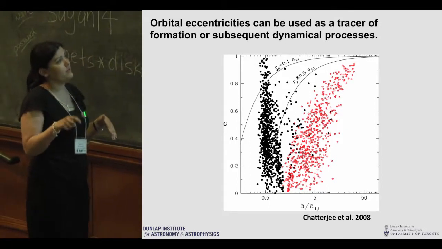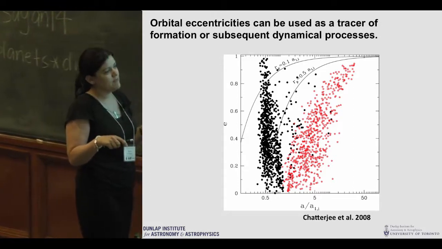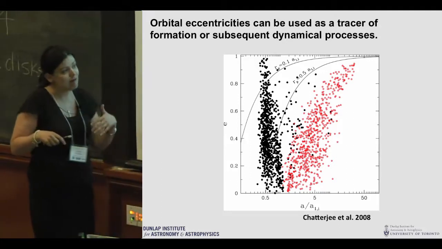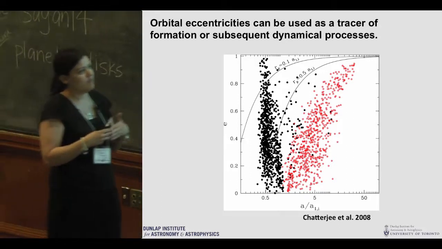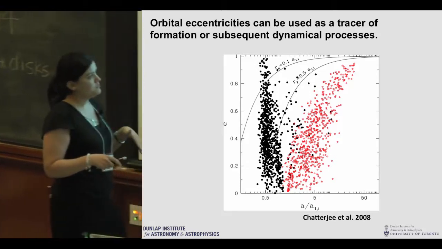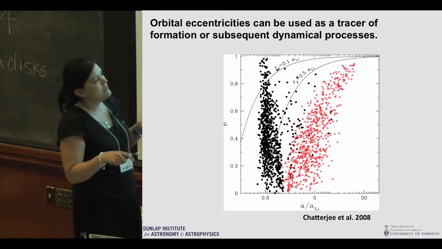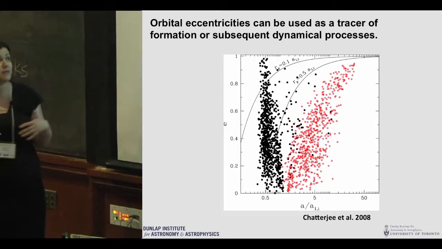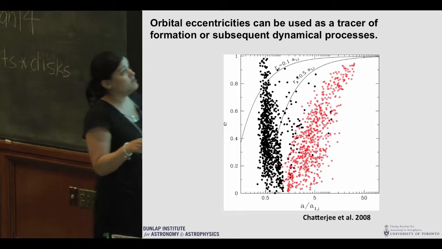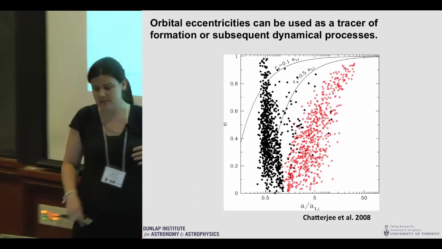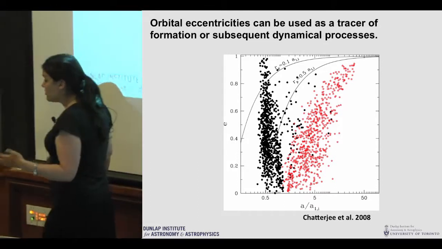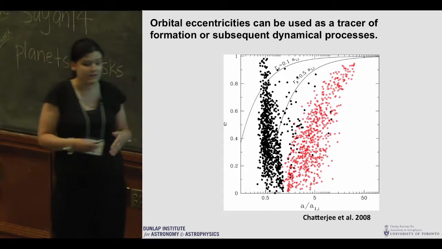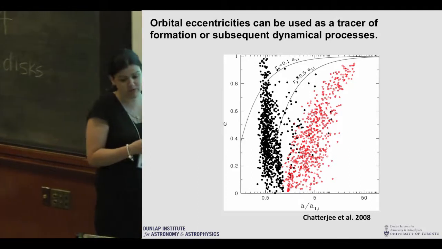So you can see here they've plotted eccentricity as a function of separation, and all the black dots are for the surviving planet that's closer to the star, and the red dots are the surviving planet that's more distant from the star. You can see as you start to push out to these larger and larger separations, out to the places where we're seeing these directly imaged planets, all of the objects in their simulation have very high eccentricities. So if you can actually measure, or get at least an upper limit or some sort of handle on, the eccentricity of your planet, you might be able to say something about how it formed close in and then scattered out.